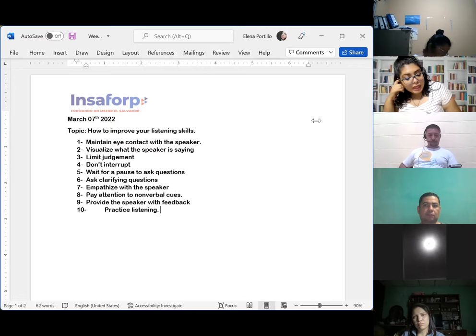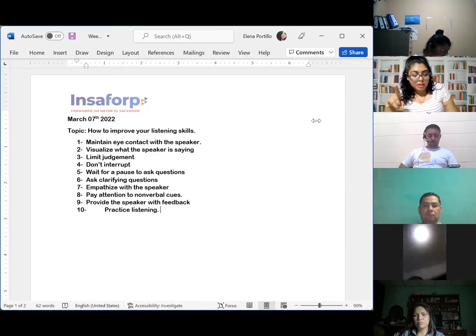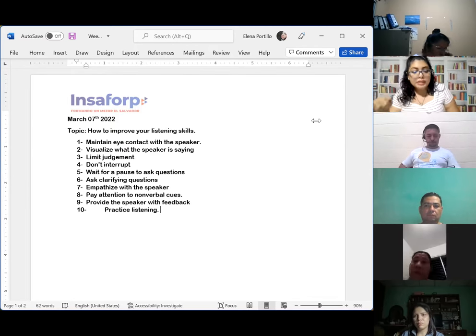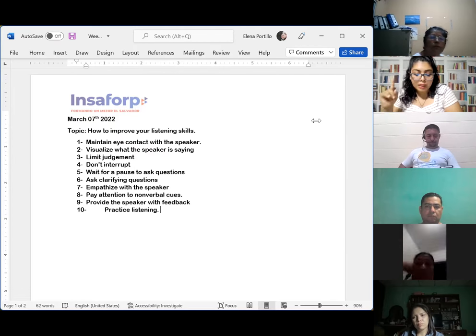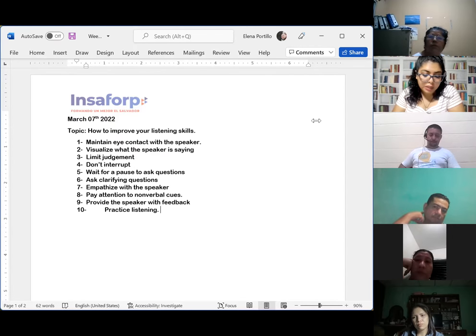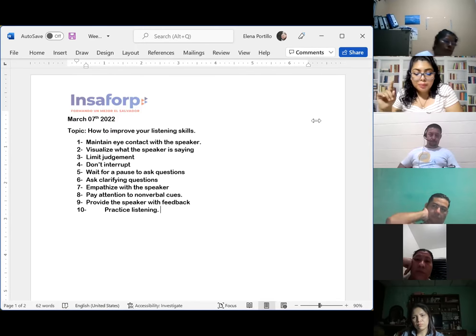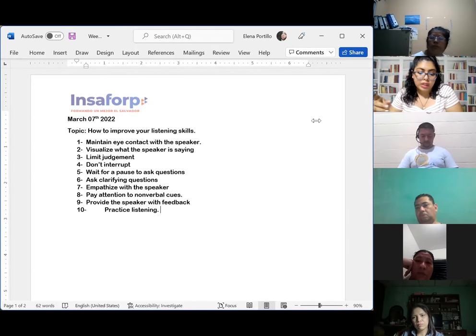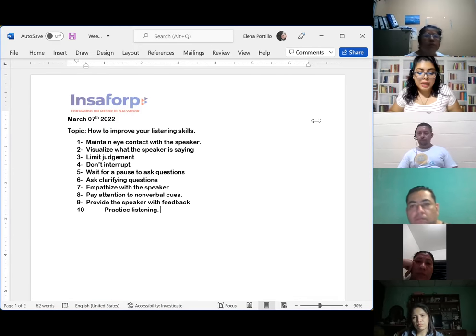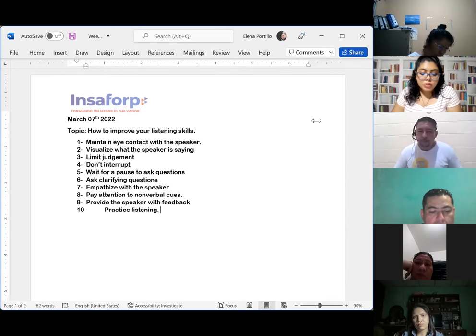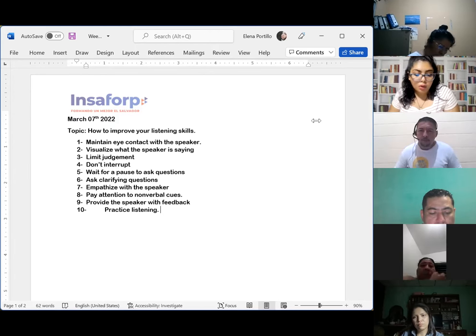But in this case, if someone is delivering their message slowly, try to cultivate patience and wait for them to finish before trying to rush them along by guessing the next thing they are going to say or replying before they have finished talking. Interrupting sends the wrong message to the speaker. It might suggest that what you have to say is more important, that you don't care about what they are saying, or that the conversation is a competition.